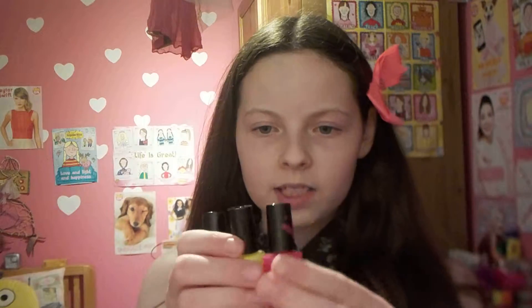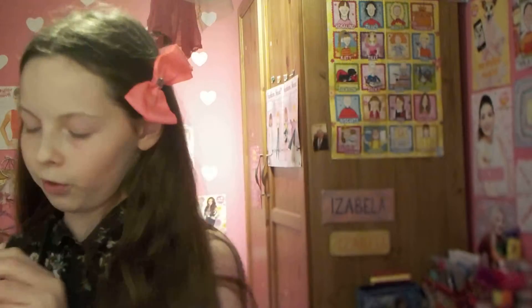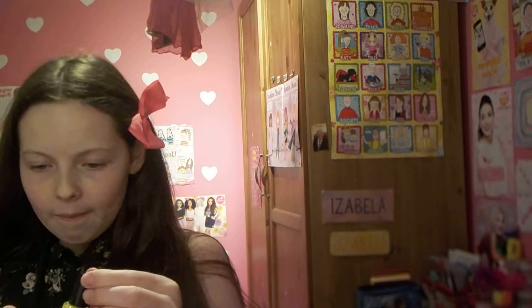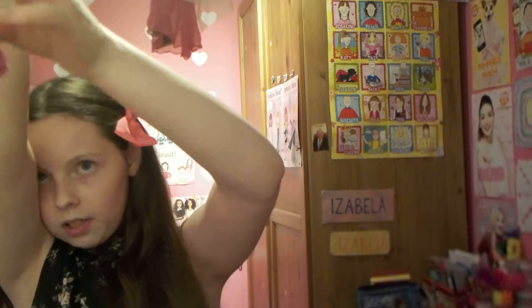I'm going to show you the last ones from this bag. I've got these ones I got in a Girl Shots magazine — they have a lot of nail stuff. These three came together in neon colours. The pink one says 'Wow', the neon yellow one says 'Bam', and the orange neon one says 'Pop'. So it's Wow, Bam, and Pop — neon pink, neon yellow, and neon orange. We've finished with that bag.